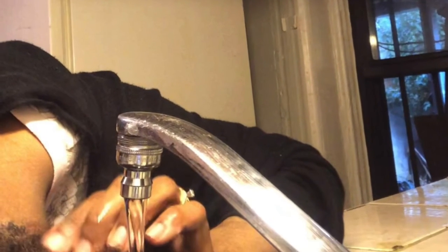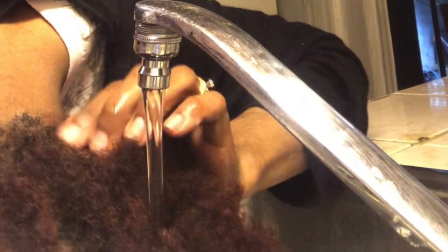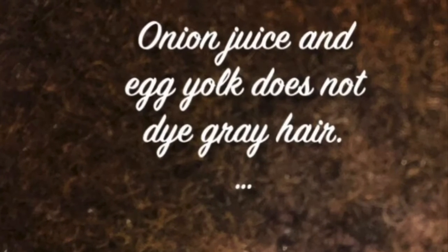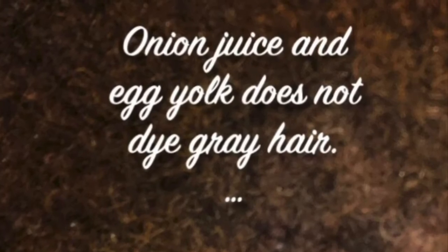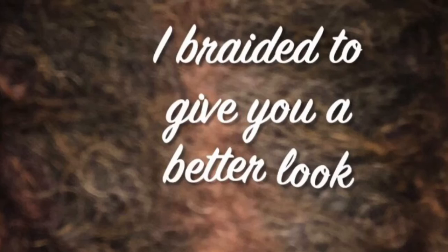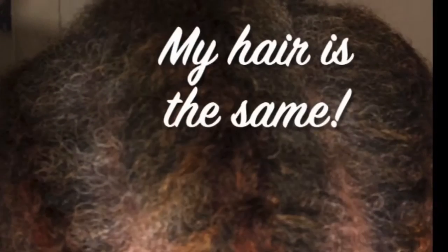It's the big finish. Now that the mixture has been rinsed out, it's time to towel dry again. Moment of truth — the verdict is in. This mixture? There is no change. I expected my hair to be different. This may work for hair growth but definitely not for turning gray hair black. They got these home remedies all wrong — they do not work. They are very ineffective when it comes to dyeing gray hair. My hair is the same, grays in plain sight. I wanted something natural and was sure those home remedies would work. These home remedies should be tested to ensure that they work.